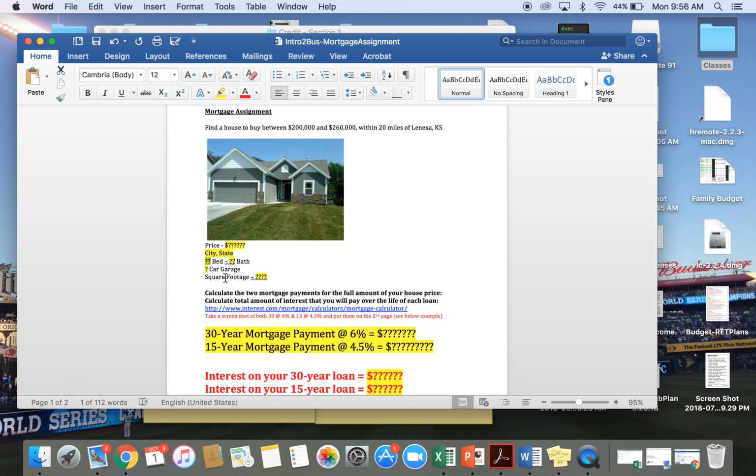And then tell me the square footage. Square footage is going to be the finished square footage inside of that house. This would be 1,400, but it has a finished basement, so it would be another 1,000 in the basement, so it would be 2,400 for this house. For houses at 200,000 to 260,000, you're probably looking anywhere from 1,000 square feet to maybe 2,800. Probably right in that range. If you don't know, or it doesn't say the finished square footage, you can guesstimate.